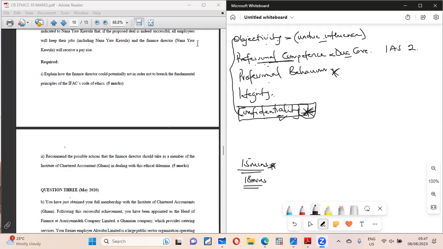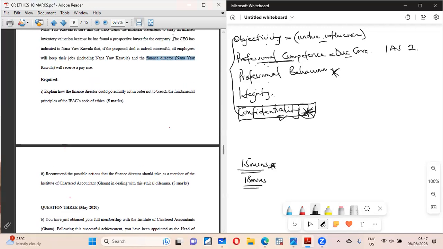Yes. But you see, this man is in a very confused state because his job is also at stake. I told you, in the Ghana situation, this is what happens to us, all accountants. If you don't do it, you see the warning they give. You saw this part. The CEO has indicated, and like you rightly said, the CEO is part of the shareholders. So if the proposed deal goes through, you get your reward. It is trying to tell you that if it doesn't go through, your salary is at stake. So that is the issue. And since he's in a confused state, he can actually, in terms of confidentiality, seek legal advice. But as to what to do, because he's confused, these things are not easy.